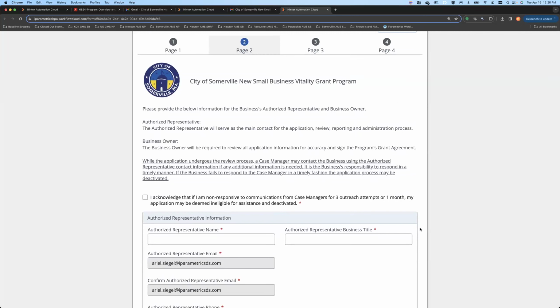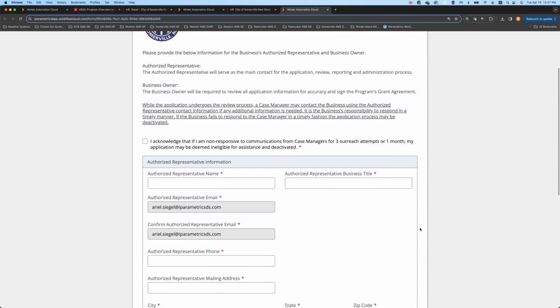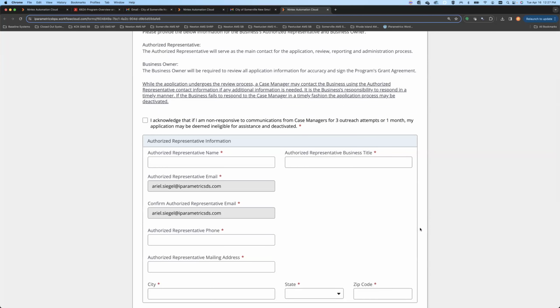All right, so you've already moved on to the next page. Okay, great. So this page would be for authorized representatives. Say, for instance, you're a business owner, but you want to give someone else the authority to work on your application for you. Maybe the community partners are helping and they can be listed as authorized representatives. So if I'm working at a community partnership, I would be Kennedy Shannon as the representative name. My business title could be representative, and then I would put my email information in there and my phone number.